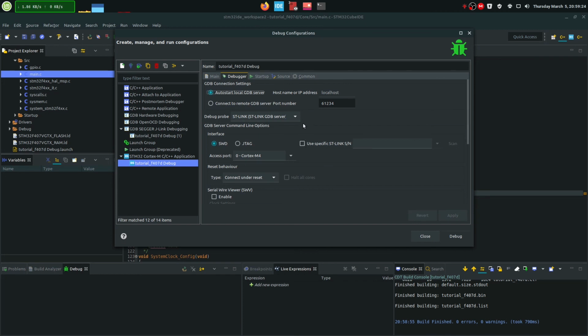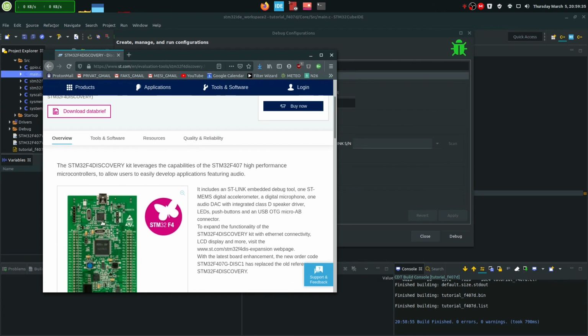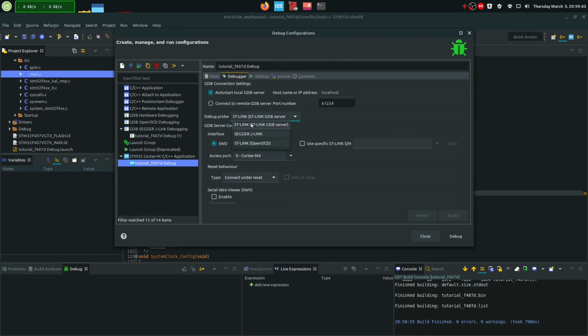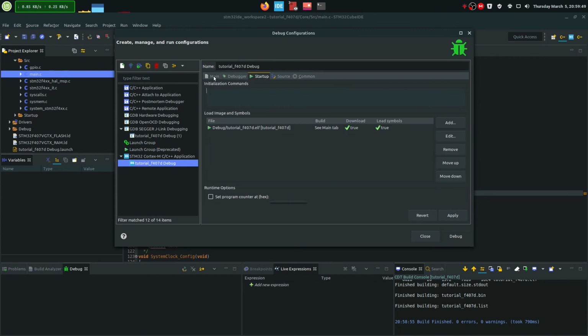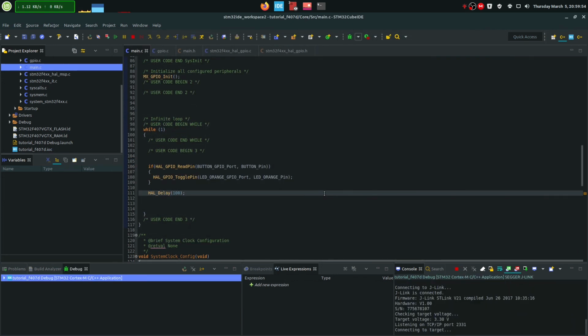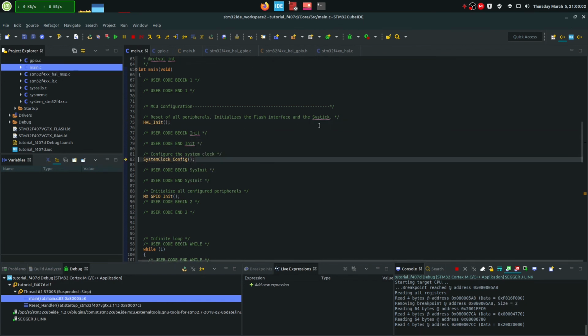But in my case, for work and some kind of research as well, I use the J-Link debugger. So I have the onboard debugger chip, which is this one. This chip that actually debugs the processor has J-Link firmware on it, and it's a legit tool from Segger. That's why I'm gonna use the Segger J-Link, but you should always use the default settings over here. Everything else is gonna be the same, just a different interface protocol. So debug, and it's gonna compile again, save it, download the code and start at HAL init, so at the beginning of the main, and we can step through the functions.